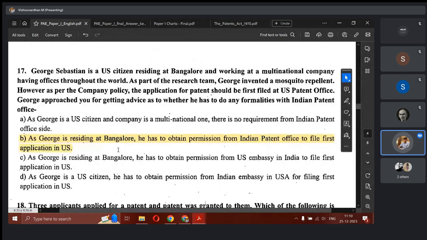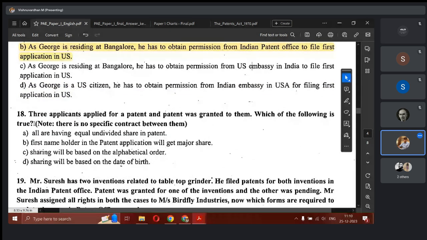So if we have time or if you guys are free next week, we can solve the 2022 paper as well. And there is an embassy question. Like all four options are, you have to get permission from US embassy, you have to get permission from Indian embassy, you don't need permission from some embassy, and are both true or not. Okay. So there is some embassy requirement as well. Cool. But moving on, question 18.